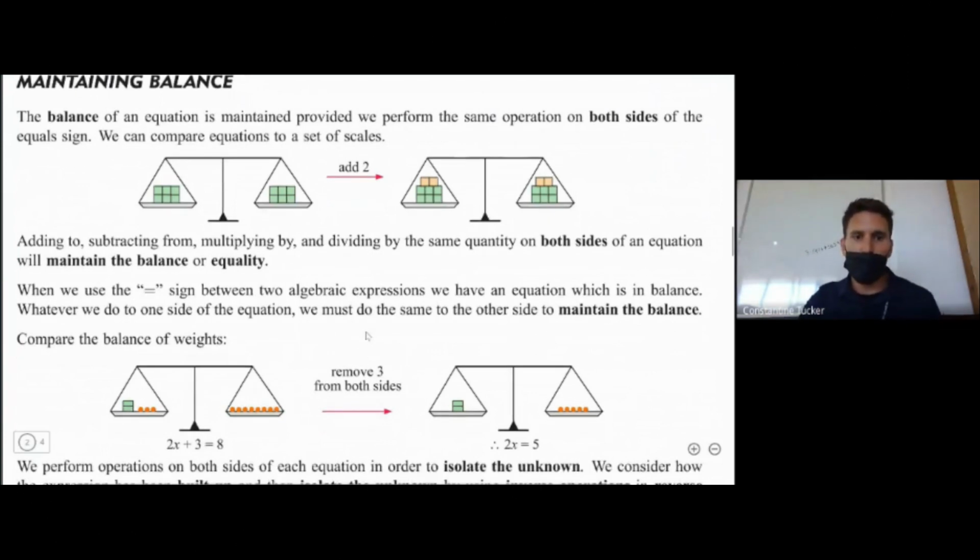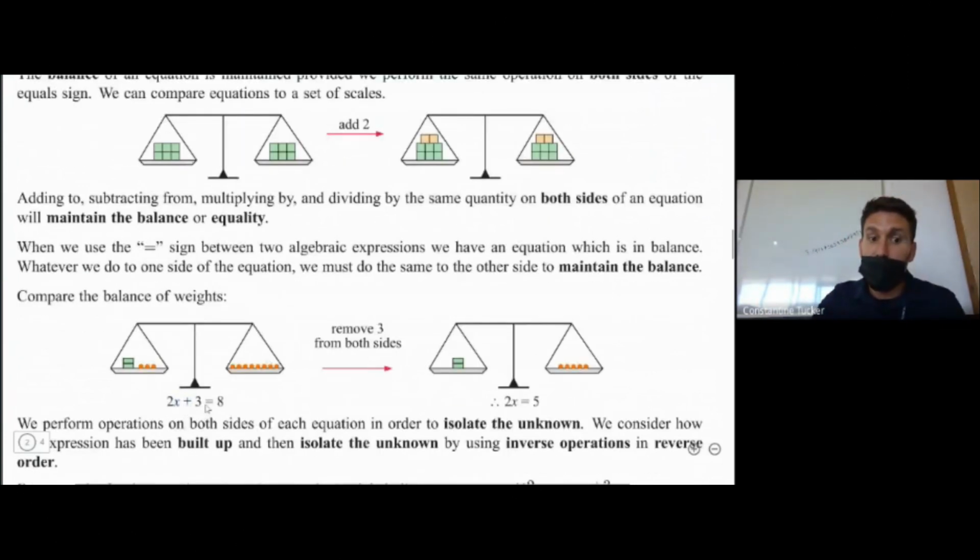Effectively, if you have something like 2x plus 3 is equal to 8, you're allowed to take away 3 from both sides, because you're doing it to both sides. If this is a scale, you take away 3 from both sides and you still get a balance. So you get 2x is 5. Why is this good? Because we can see what the value of x is here. 2 times what gives you 5? Sorry guys, this was really challenging, I know. 2 times 2.5. Okay, so x is 2.5. Sorry, I mixed it up.